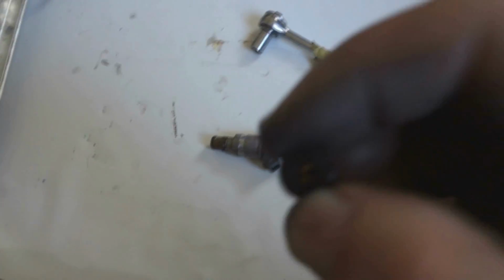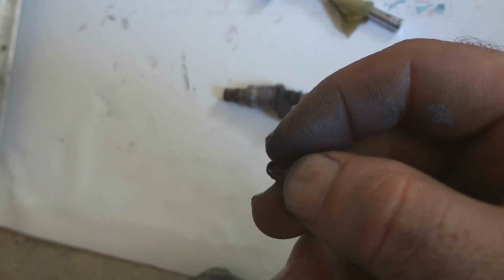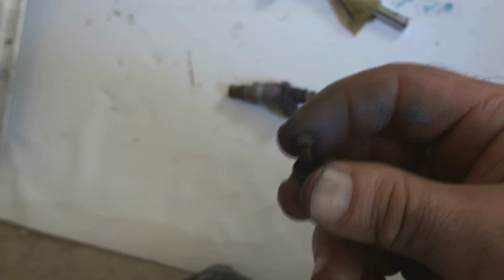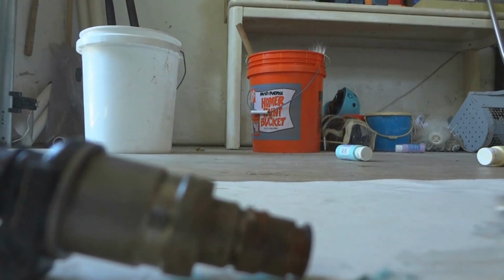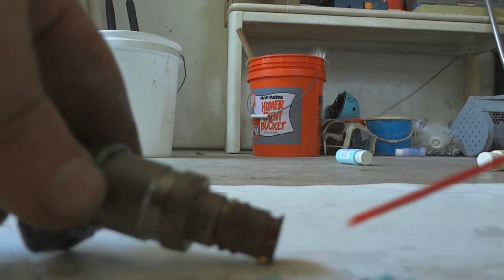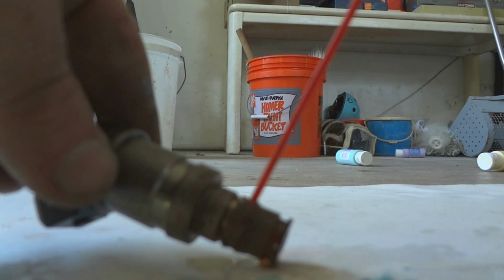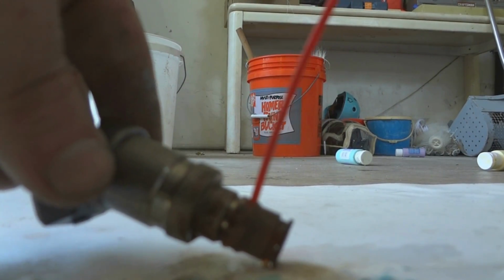Little filter in the top, pull it out. This one actually doesn't look too bad, but there is some crap in it. Instead of squirting it in where the fuel goes in, I'm going to clean it by squirting it on the outside of the filter to clean off any debris. You're going to want to take your cleaner and then spray it inside an injector here where the fuel squirts out. And in here, look at all that nasty stuff coming out of there.